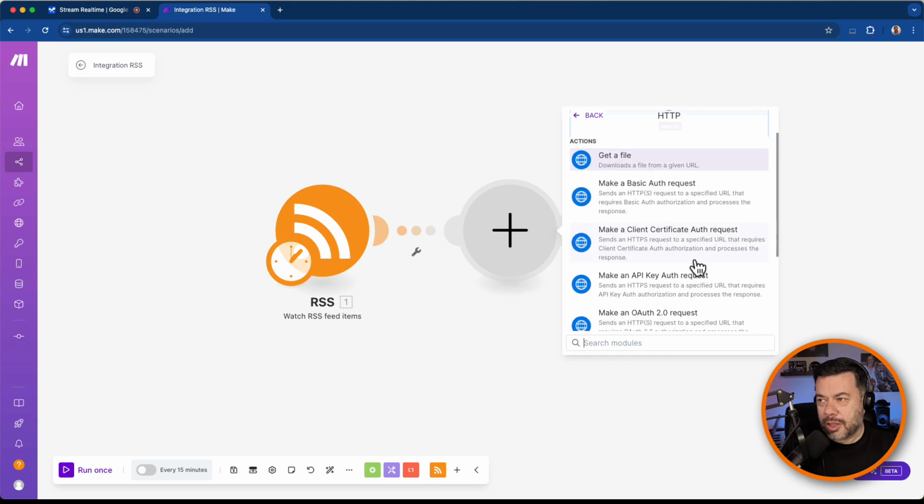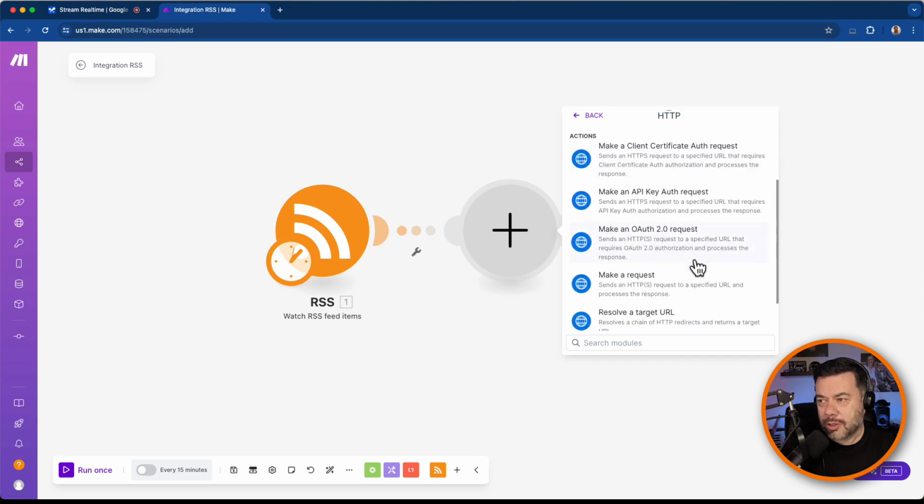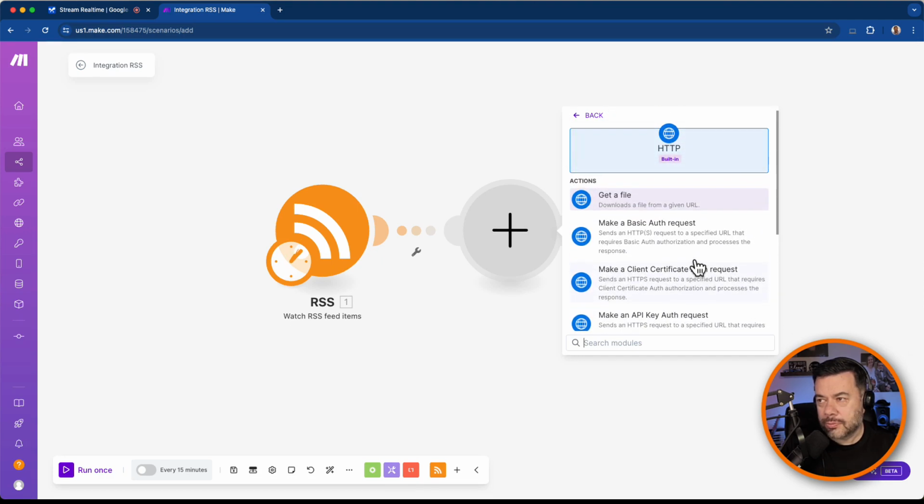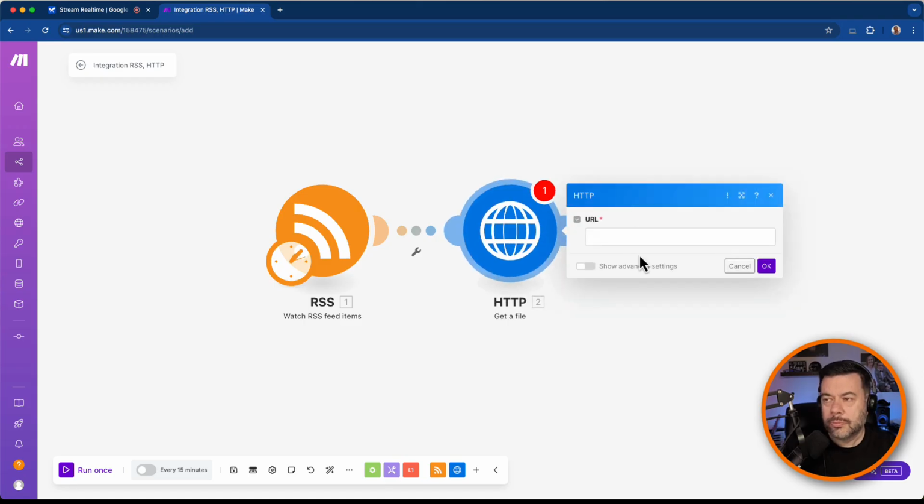Okay, so I clicked on that. What do I need to select now? You want to choose the Get a File option in the HTTP module. That will allow you to retrieve the content from the URL you will specify. After that, I can assist with the next steps. Okay, so I went ahead and selected that. So now what do I do? Now you need to specify the URL of the web page you want to get the content from. This URL will come from the RSS feed items. After you specify the URL, you can click OK, and we can continue on to the next step.